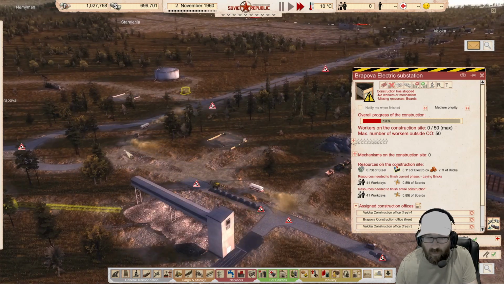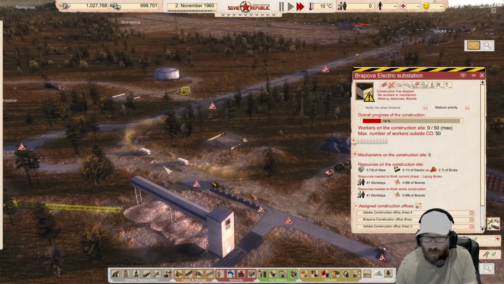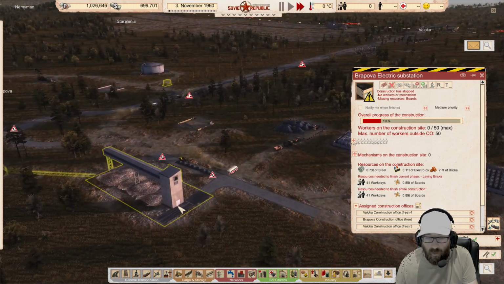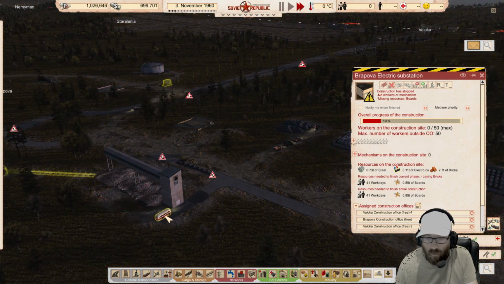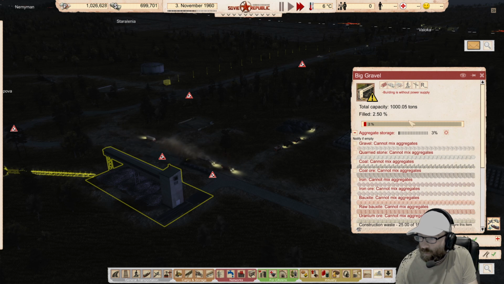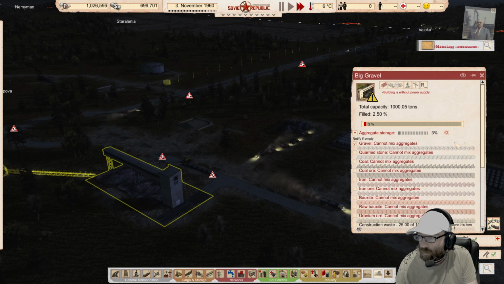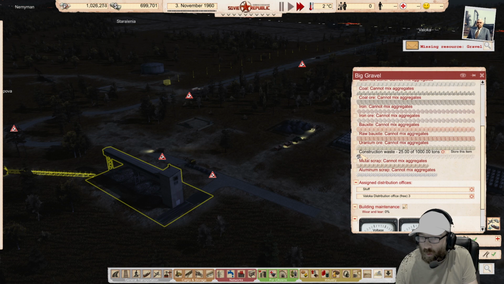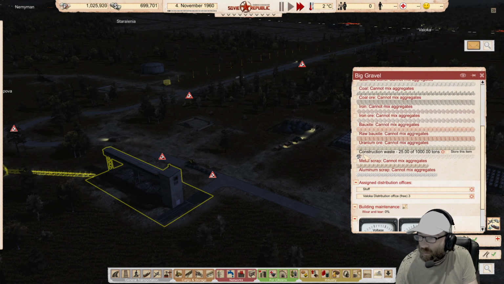This bit gravelated, and then I'm going to do this bit, and then I'm feeling a lot better about this area. What are you doing in here? We need workers in here. 2%. Can't, not even telling me. Construction waste. Wait, what?